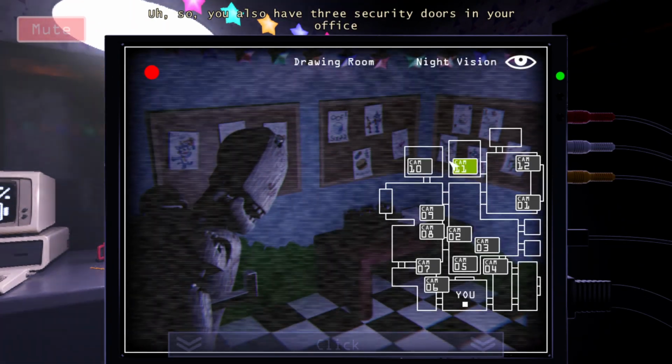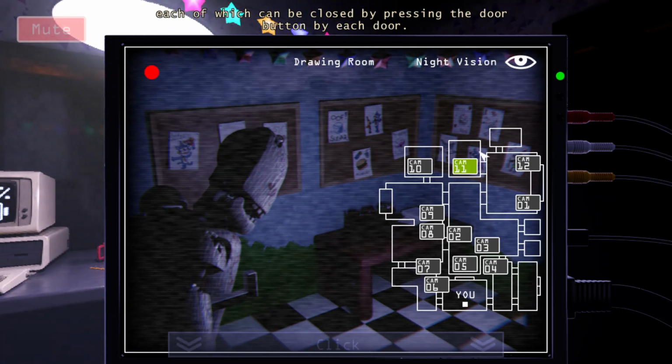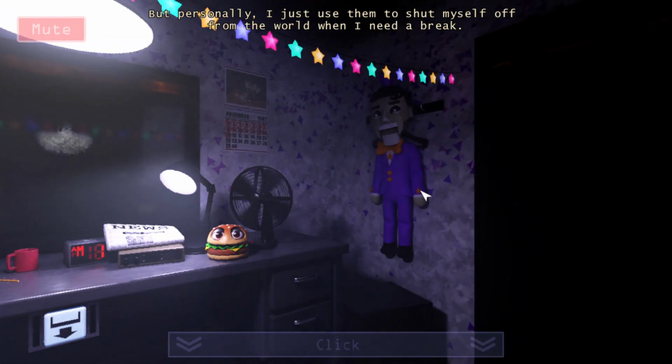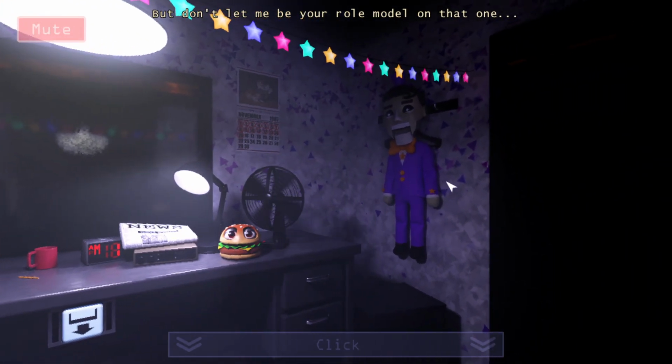So, you also have 3 security doors in your office, each of which can be closed by pressing the door button by each door. These are here in case you're in some sort of danger, but personally, I just usually shut myself off from the world when I need to leave. But don't let me be a role model on that one.